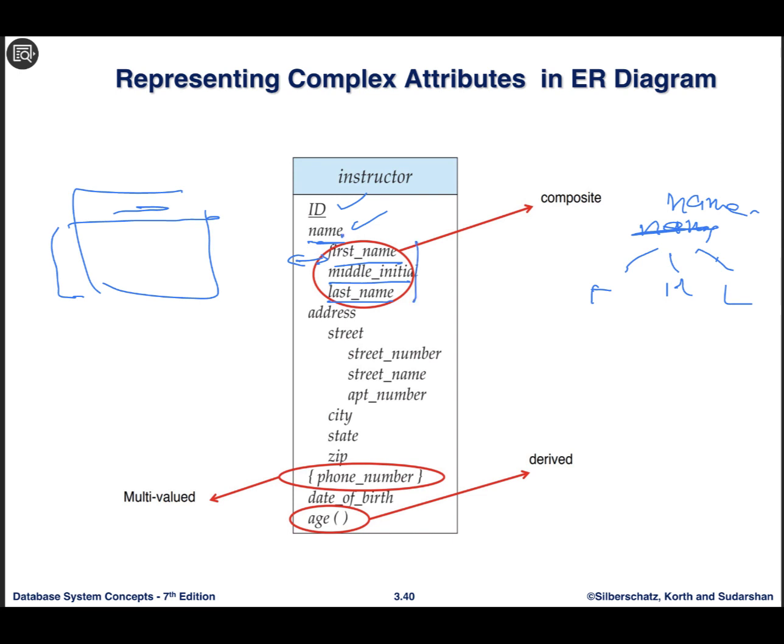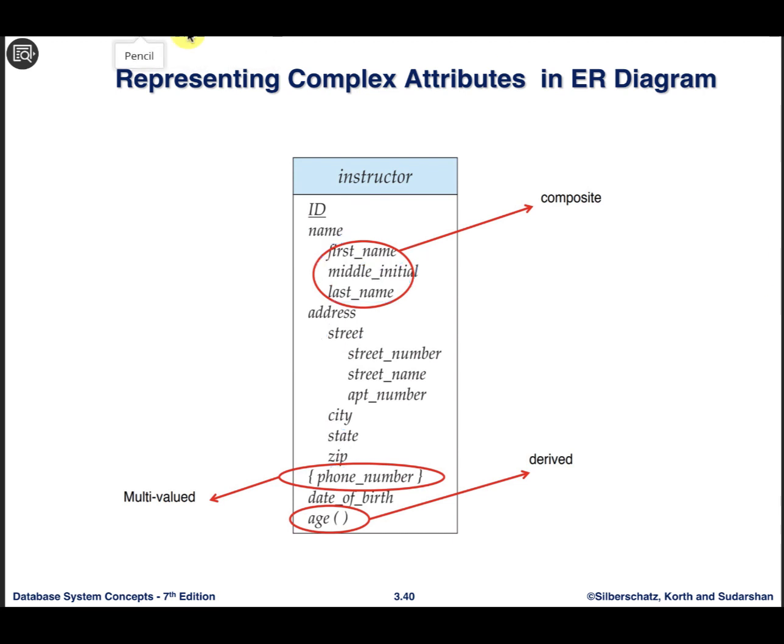Now, on the same line, I have address. And address is going to have what? Street, city, state, zip. And the street can be further decomposed into street number. So that's what they're going to be for me. Here, indentation, your space. Then after that, another space, to make sure that if you take a look here, you say, oh, those are composite attributes. So we're clear on this one. You can see this has composite attributes, and this is another composite attribute. You see that we have two composite attributes. Clear?